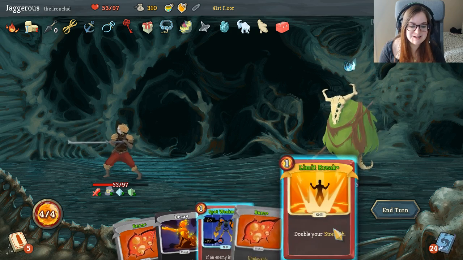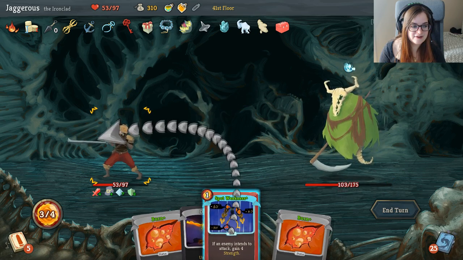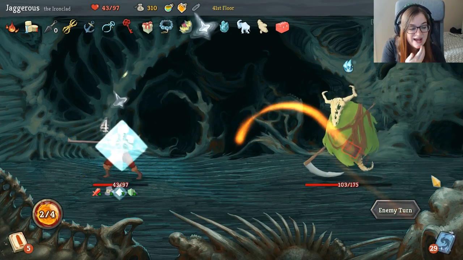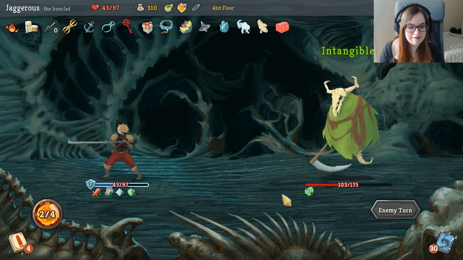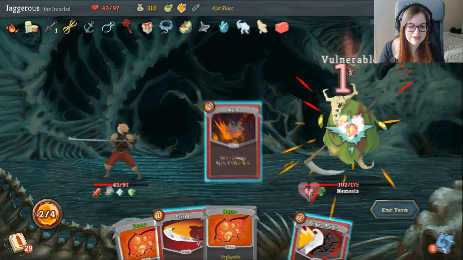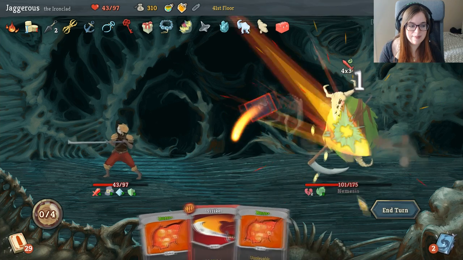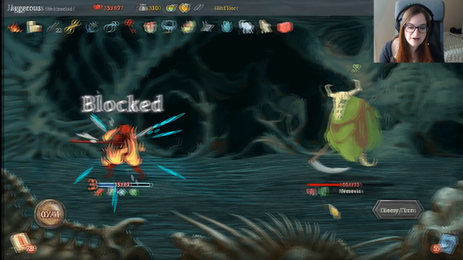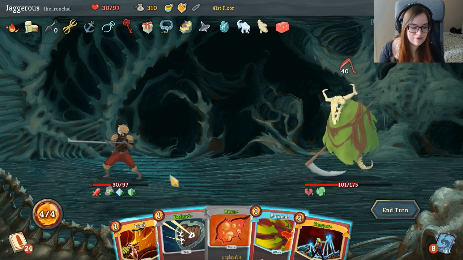Because I keep getting spot weakness when he doesn't intend to attack. Oh, this is so awful. I'm drawing so badly. I'm getting my damage when I want defense, and I'm getting my defense when I want damage. You know? Am I gonna lose this fight? I feel like I'm gonna lose this fight. Honestly, unless I start getting something.